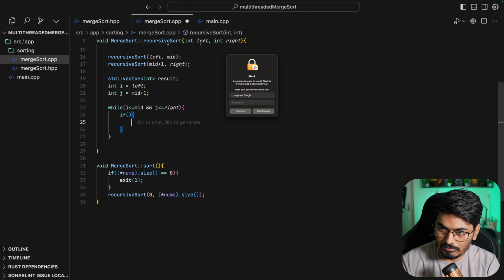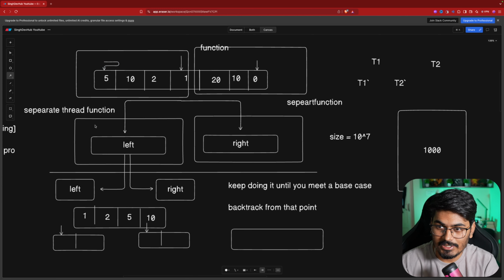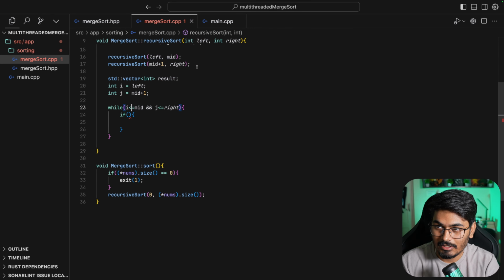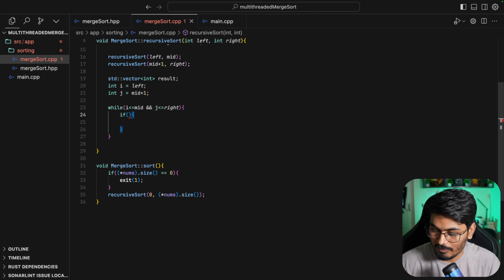So what we'll do is, we're not dividing the array, we are sending the i and j. Basically we are just making this i and j smaller, right? In the next step we'll make left equal to left and right equal to mid, and similarly in the right part we'll make left equal to mid plus 1 and right equal to right. That's what we are doing here. So we are just dividing the parts using pointers, I would say, indexes.